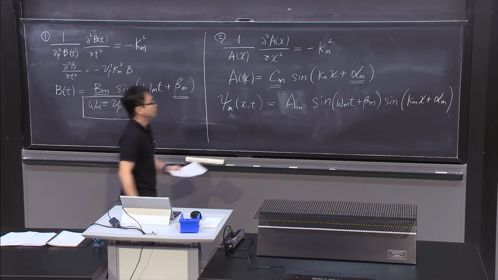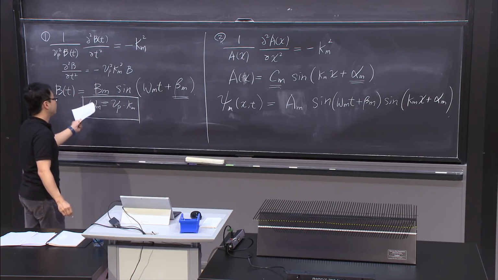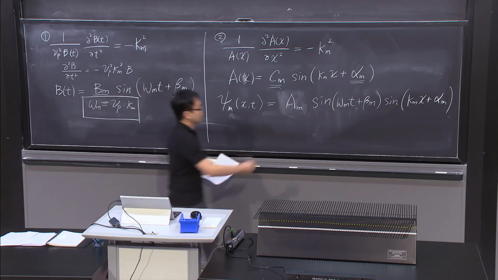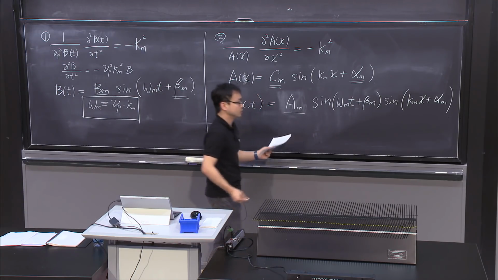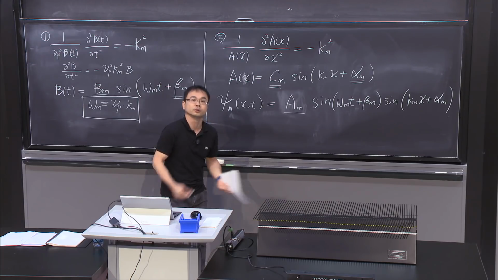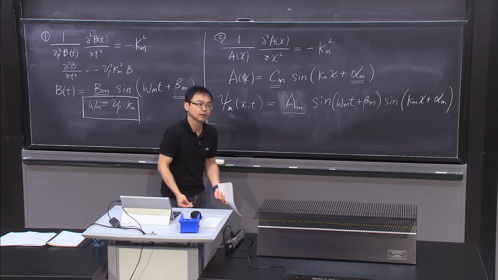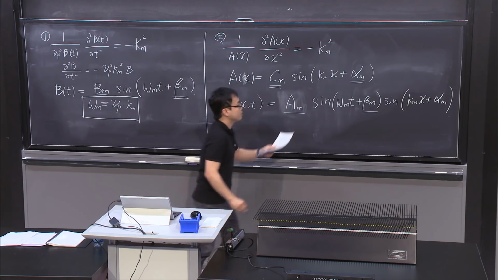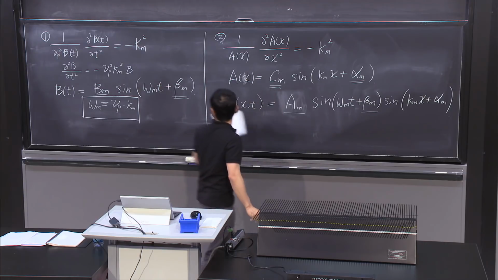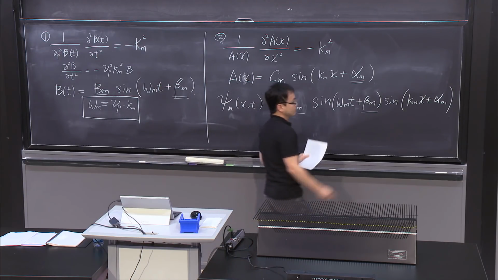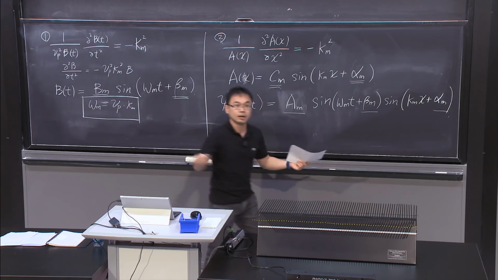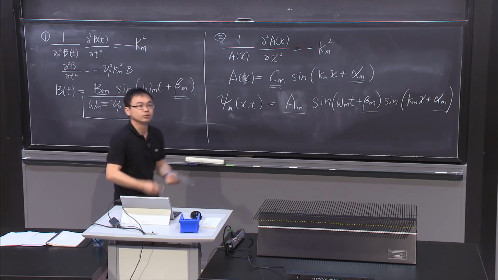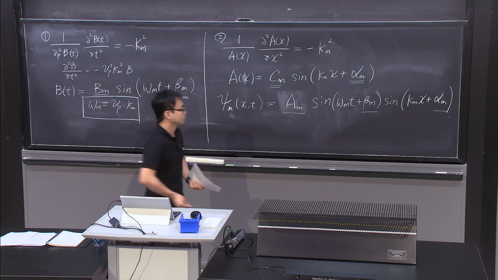Okay? When we combine them, I replace Bn times Cn by An. Therefore, An is some kind of amplitude, which can be determined by initial conditions, which I will talk about later. Beta n is the unknown coming from the left-hand side derivation. Alpha n is also unknown, which is coming from the right-hand side derivation related to the shape of the normal mode of the system.